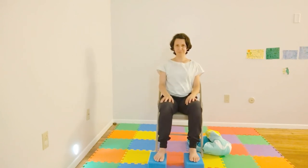If you're on the floor, go ahead and roll over onto your right side, bringing your left palm to the ground in front of your heart. And we'll inhale together. And exhale. Now if you're on the floor with the palm on the ground, we'll inhale, gathering energy under the palm. And then exhale, pushing into that left hand, bringing your body into a comfortable seated position.